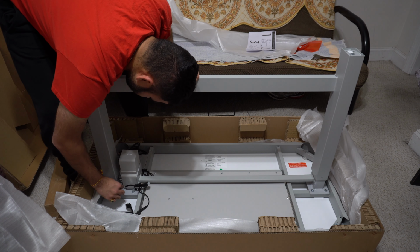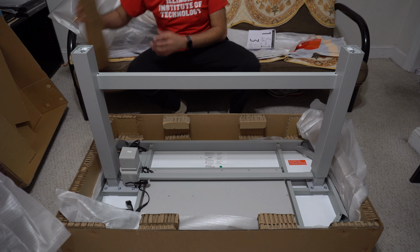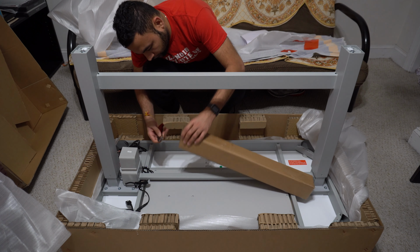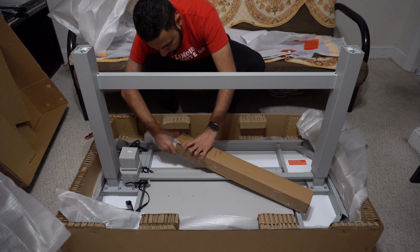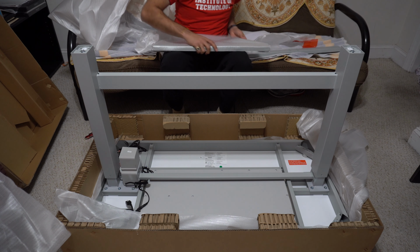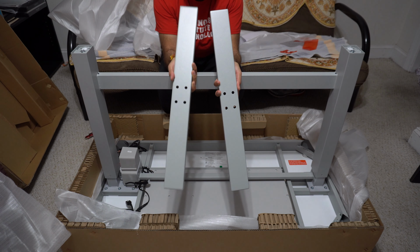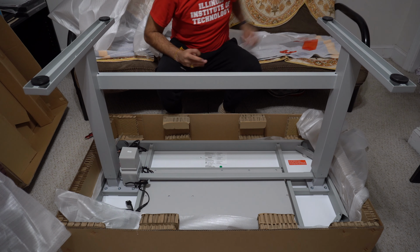Now, I need to put these two legs over here and apply the CC board. So let's do it quickly so we can get this thing out as soon as possible. That's how they look. They are really, really sturdy and they are really good. So I'm just gonna put it over here, over there.